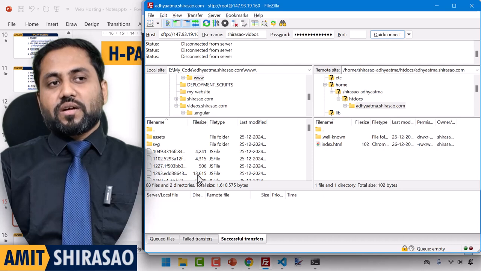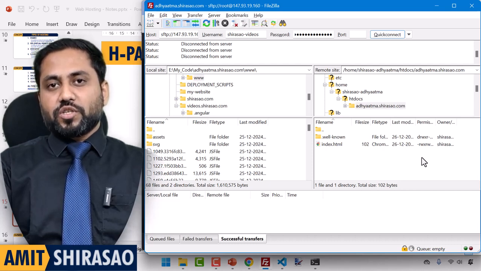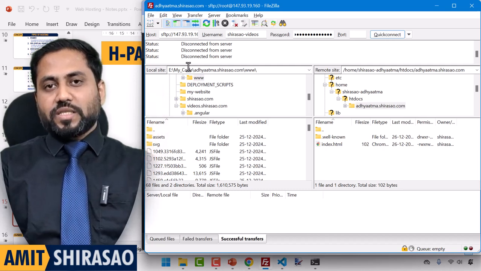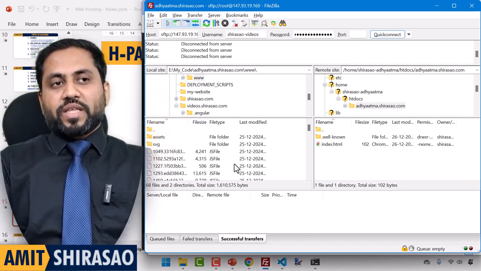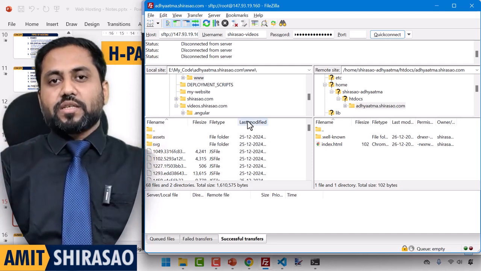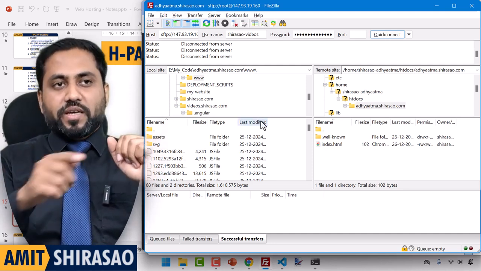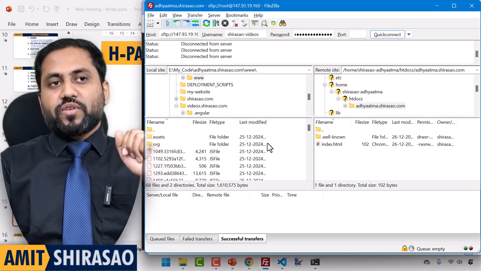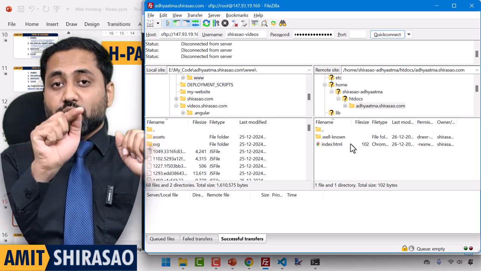So when you're transferring files from here to here, then in terms of FTP or FileZilla, when a file leaves your computer to the internet, it is called upload. Then it goes through the internet and reaches your VPS. When it reaches your VPS, the download starts.